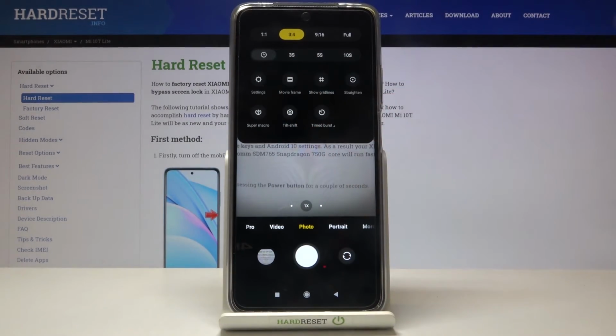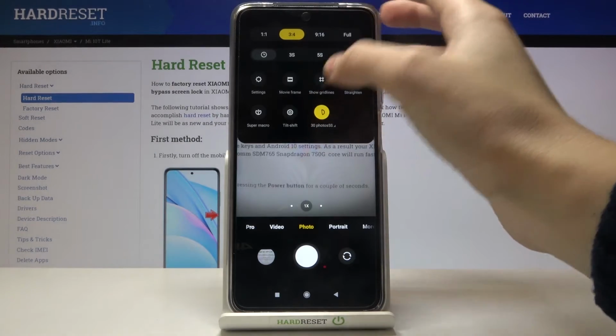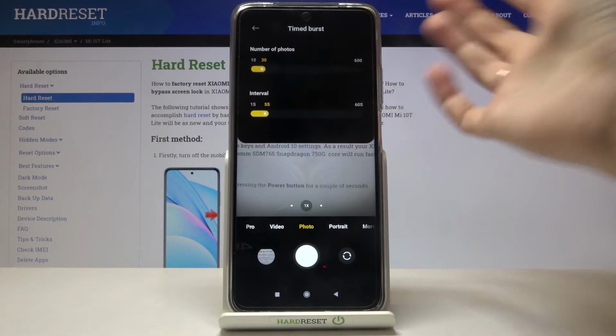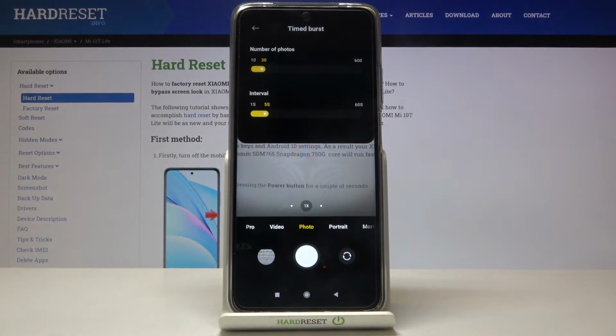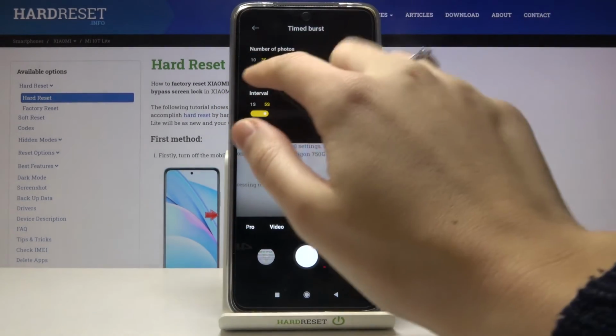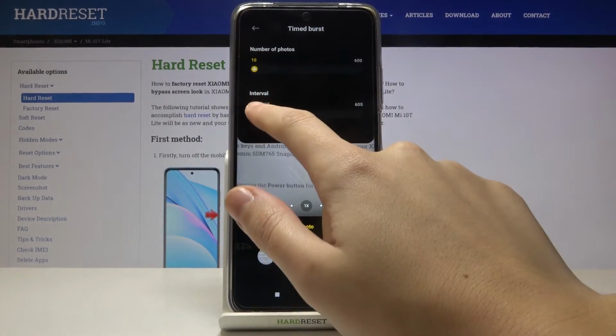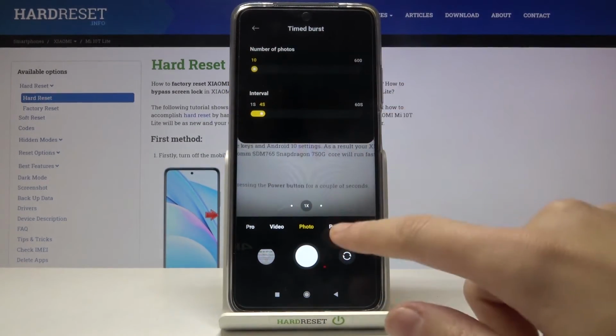And we also have a cool thing, timed burst. When we tap on it, or tap on it a little bit longer, we get access to these settings, and here we can adjust the number of photos we want to have and the interval. So for example, let me show you how it works. Let's pick 10 photos and an interval of maybe 4 seconds.